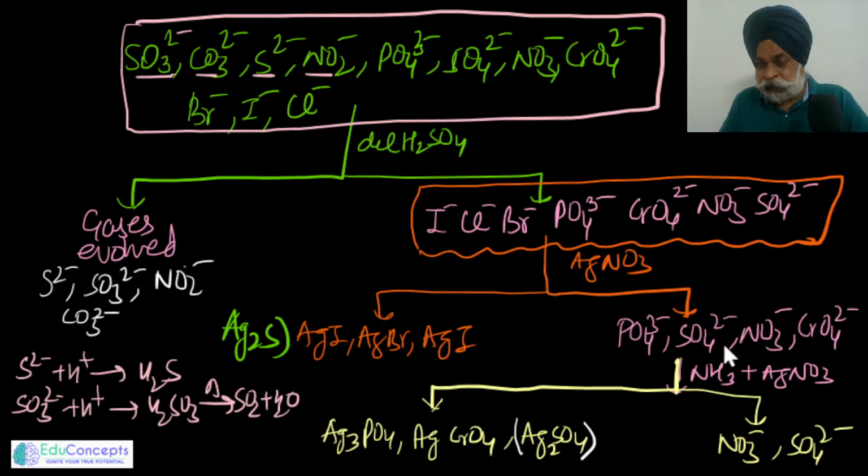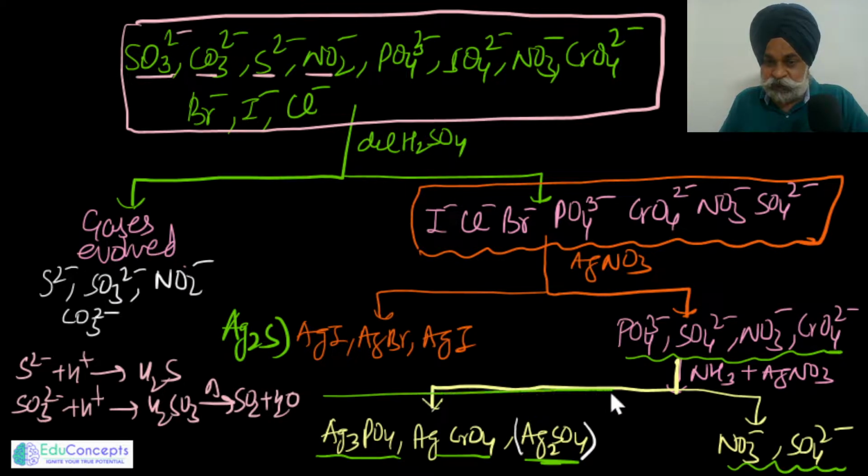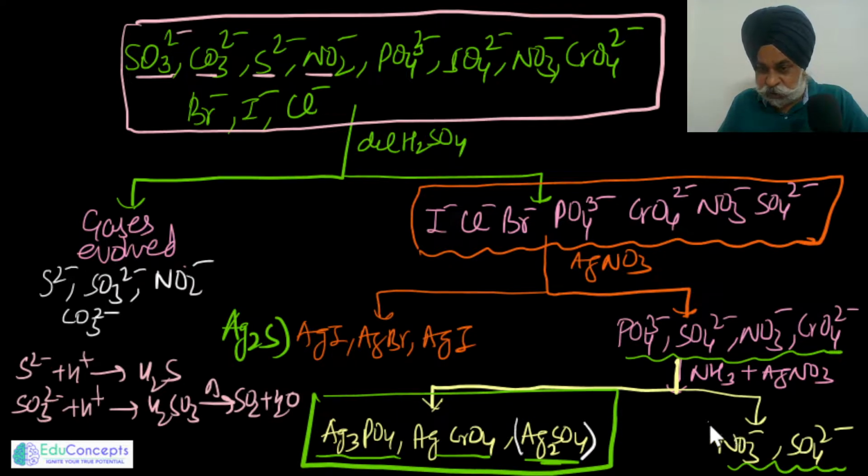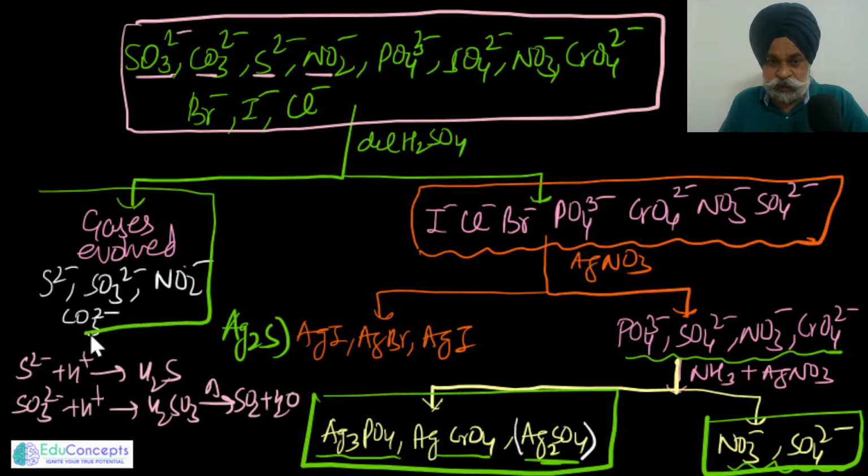Thereafter these are left in the filtrate, and in this filtrate if you make it basic by adding ammonia and AgNO3, some of the anions in the filtrate also get precipitated here, like phosphate, chromate. Sulfate can also precipitate if the starting solution has a good amount of sulfate in it, otherwise it can remain in the solution, as does nitrate. This is the way we discussed, although I went through all this discussion very fast, I recommend the last lecture because this is discussed at length there.